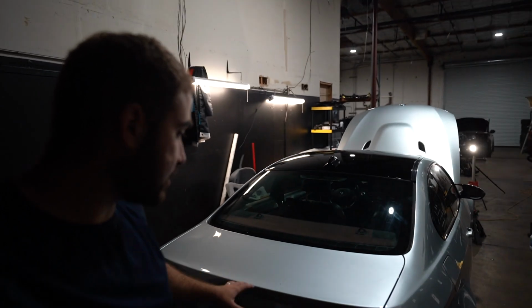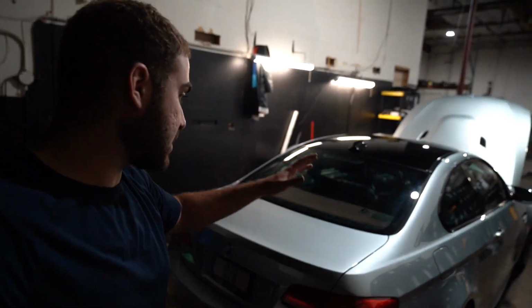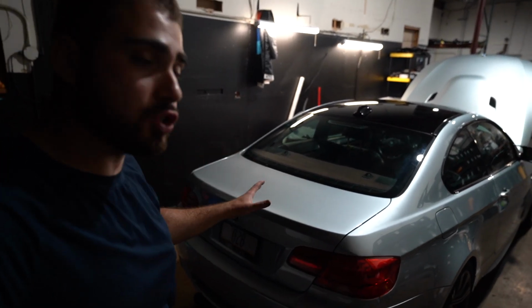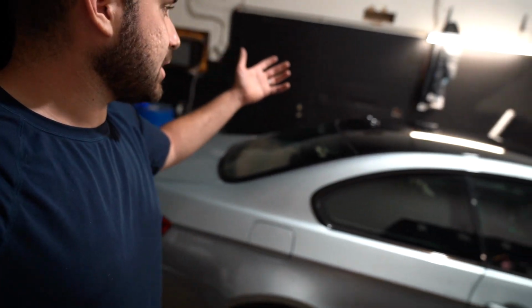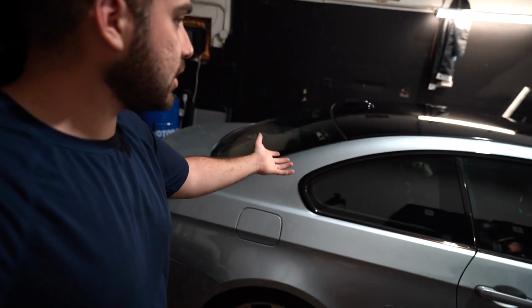At this point, the trunk is fully assembled, which is the place of impact. So technically, the repairs of this car are 100% pretty much done. We do need to reconnect the PDCs. Other than that, yeah, the roof is done. What else? The interior, it's pretty much good to go. We just need a headliner, not a big deal.